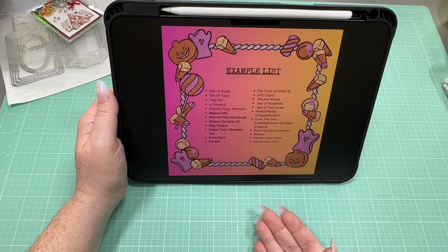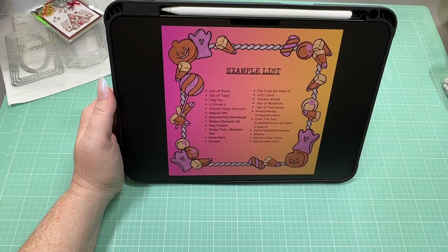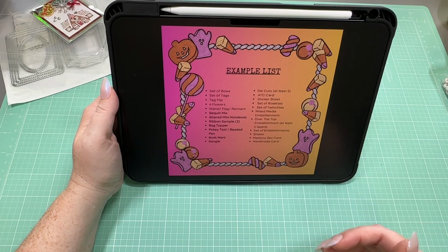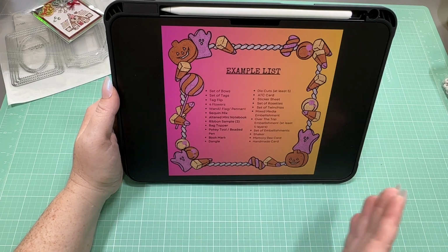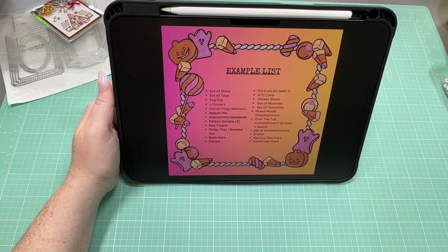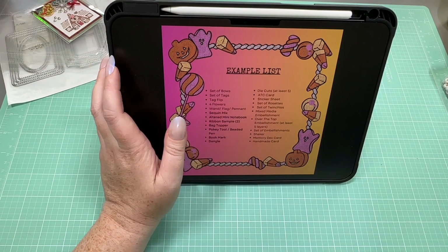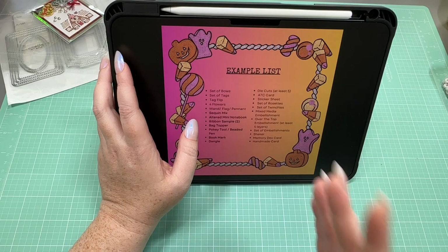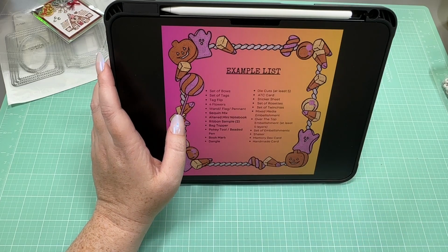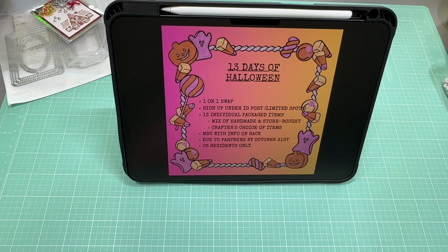This is a list of examples I have. I'll put it on the screen, obviously. I will also link this in the chat so that you have an example list if you want. This is the same example list I do for every one of my swaps that are crafter's choice. So again, it doesn't have to be off this list. If you have something else that you like to make that is not on the list, go for it. Whatever you want.